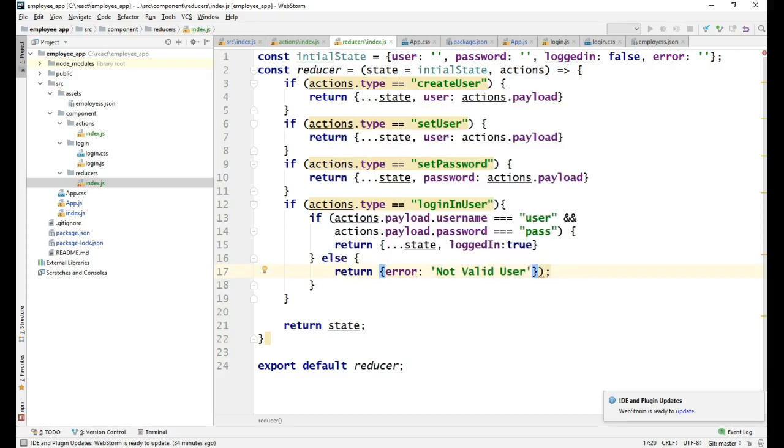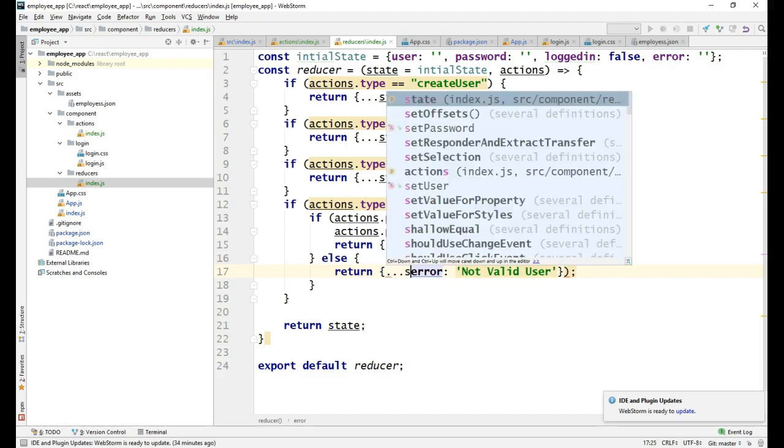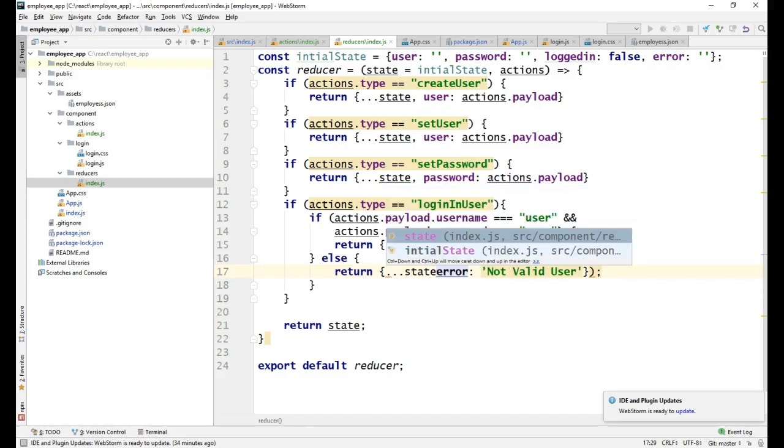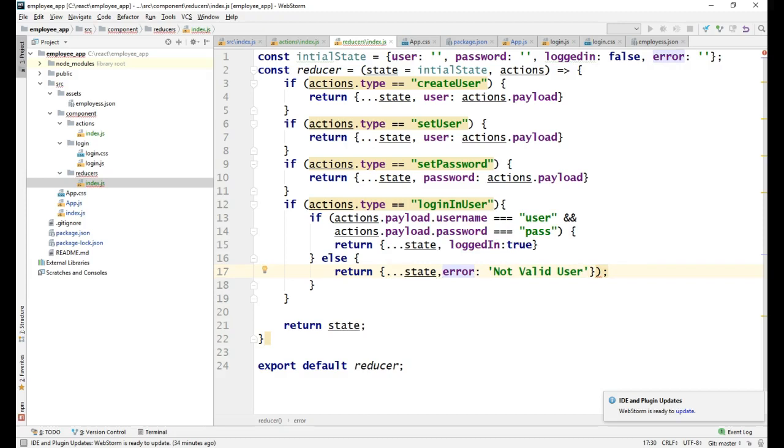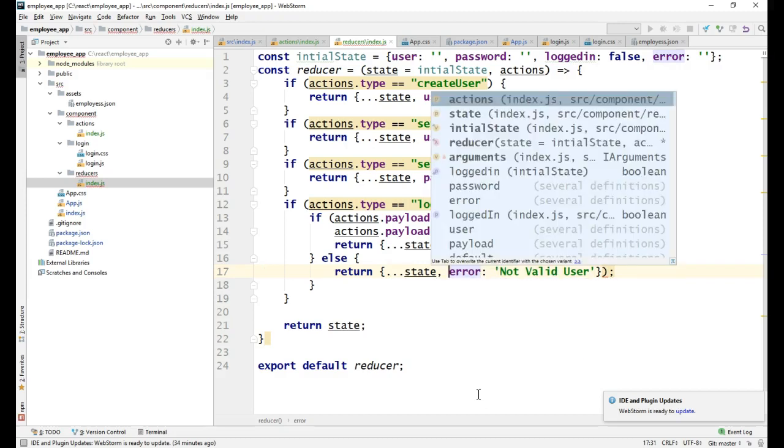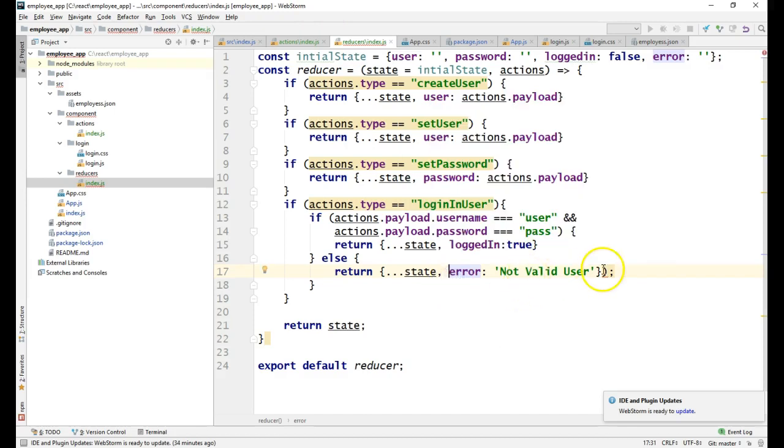Return state. In that state I am updating error. So I am actually using ES6 destructuring here. So I think I'm right. No need of this. Okay. So I am done with action and reducer.